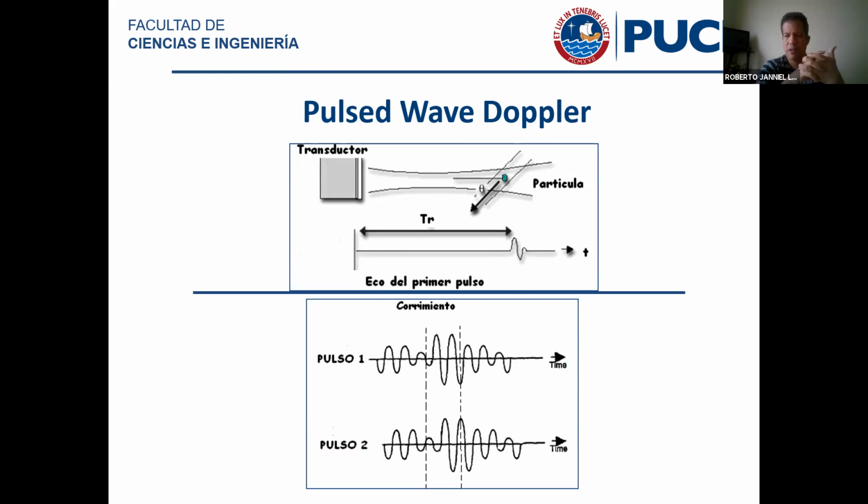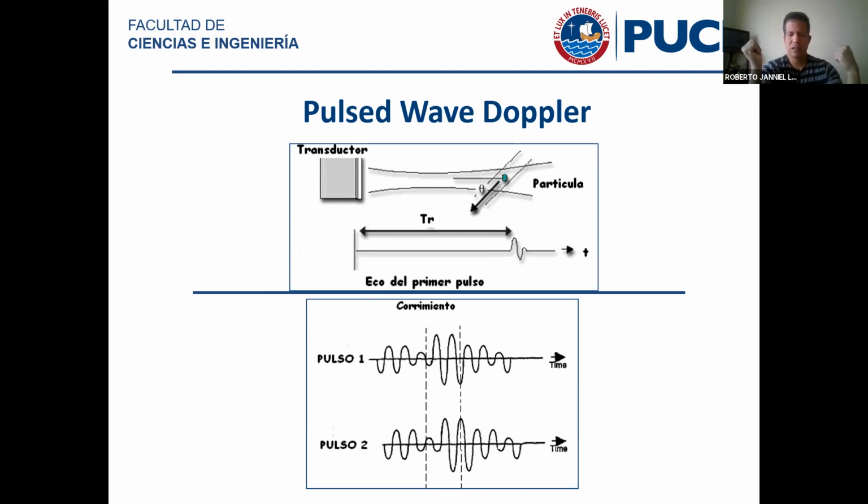Pulse wave Doppler operates under a very different set of assumptions, a very different type of signal processing involved here. So for pulse wave Doppler, imagine the same scenario, right? You have a transducer. The transducer has a beam that points in some direction. You have a vessel that points in another direction, so there's an angle in between the two. And you have particles that are flowing, which are your red blood cells. In this case, there's one isolated particle, which is totally not what's going to happen, but you get the point, right?